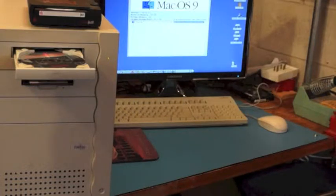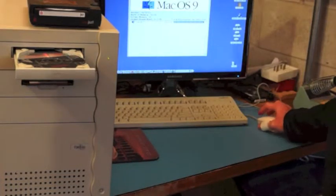And they were the first to actually get a license from Apple to create their boxes. If you look inside it, it's essentially an 8100 motherboard. It's got a lot of the Apple ASICs on it that are marked Apple Computer Inc. But this is just a quick demo. It's running OS 9 right now.